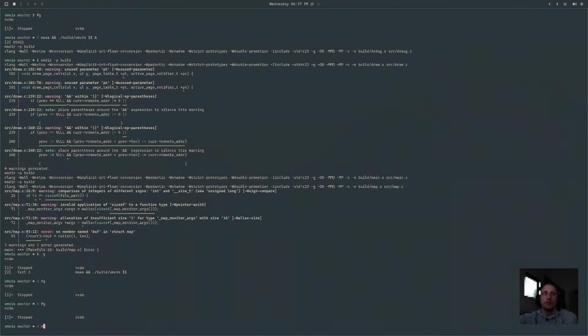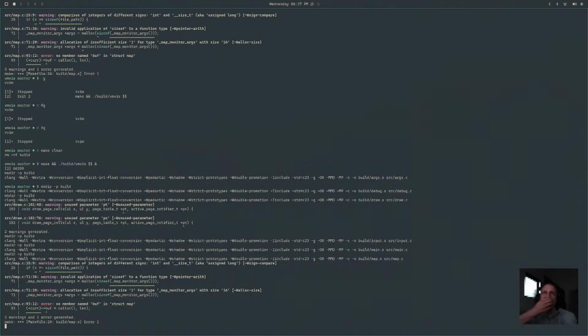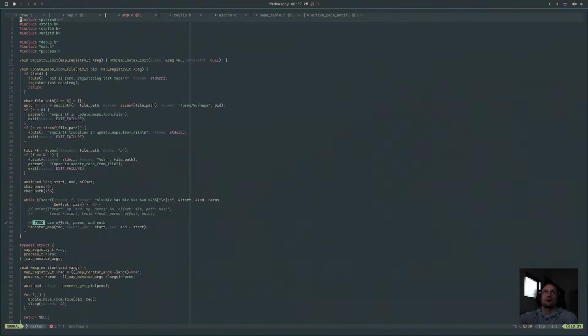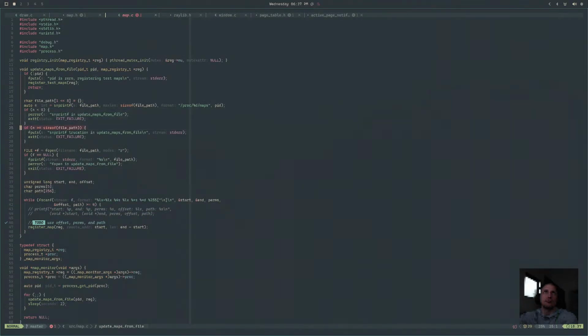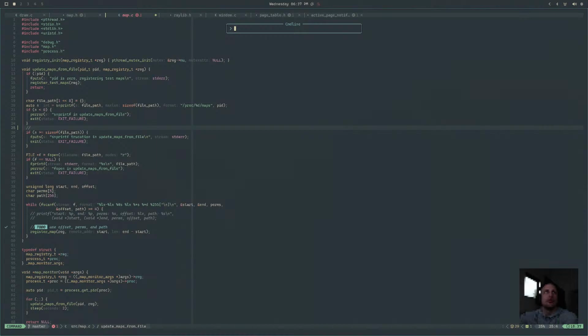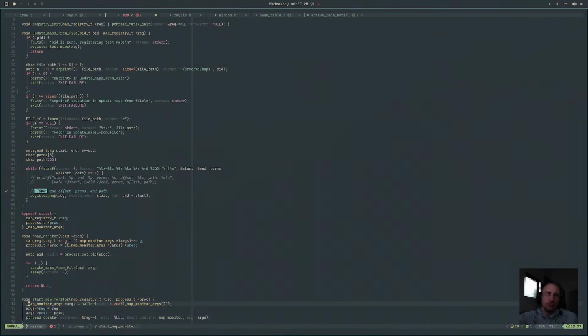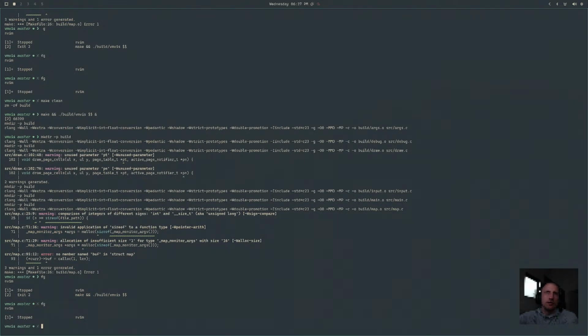Okay. Make clean. Okay, so unused parameters is fine for now. Comparison of integers of different signs, int and size_t. So that was under map.c 257, 193. Map.c 21. Invalid application of sizeof to a function type.